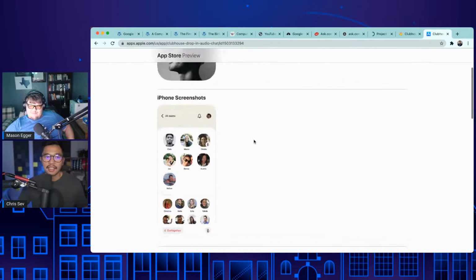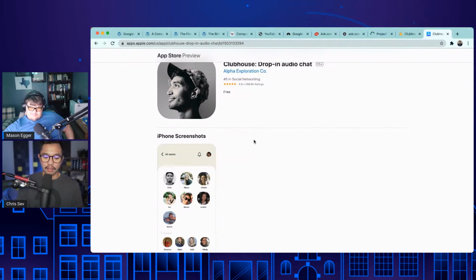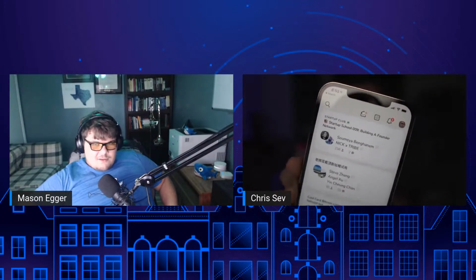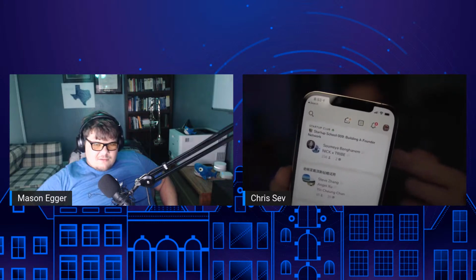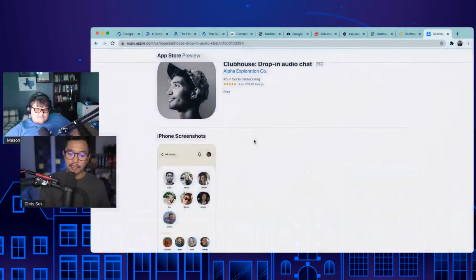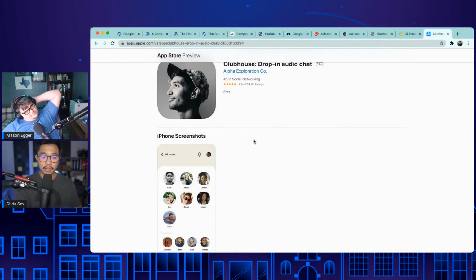Yeah, so basically, the best way to do this is, let me see if I can pull it up on my phone and show it. So here is Clubhouse. Tell me if this translates. Kind of, yeah. Okay, so this is Clubhouse, and basically each of these is a room where popular people are talking about stuff. Like this one is called Startup School, Building a Founder Network. The people over at Gumroad, Sahil and them, they use it. They said they replaced Zoom with Clubhouse. They're doing a little experiment.